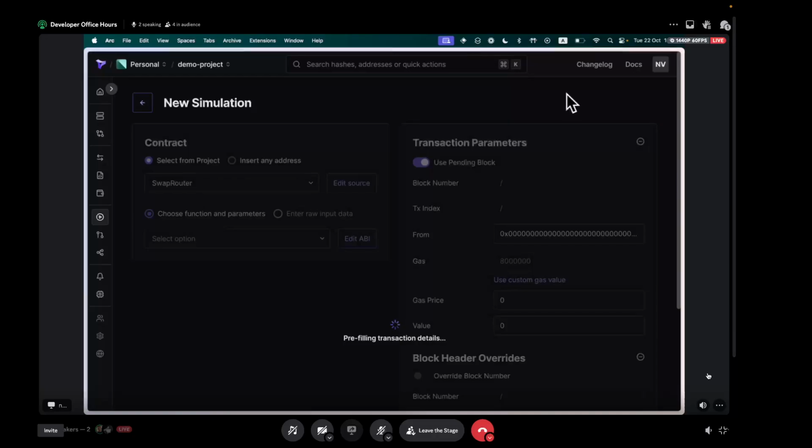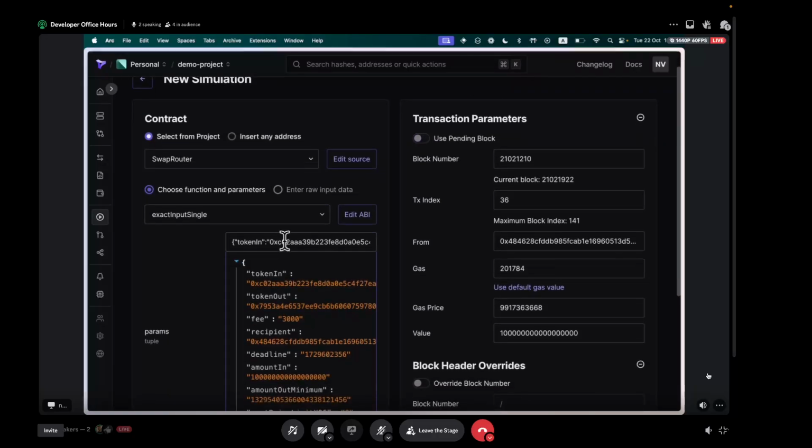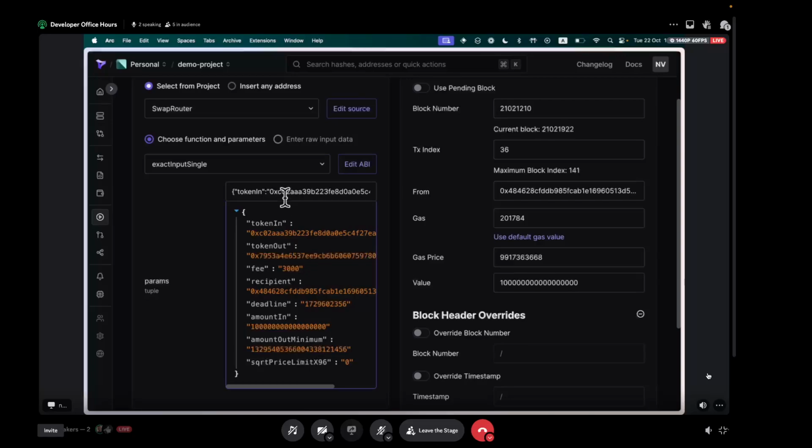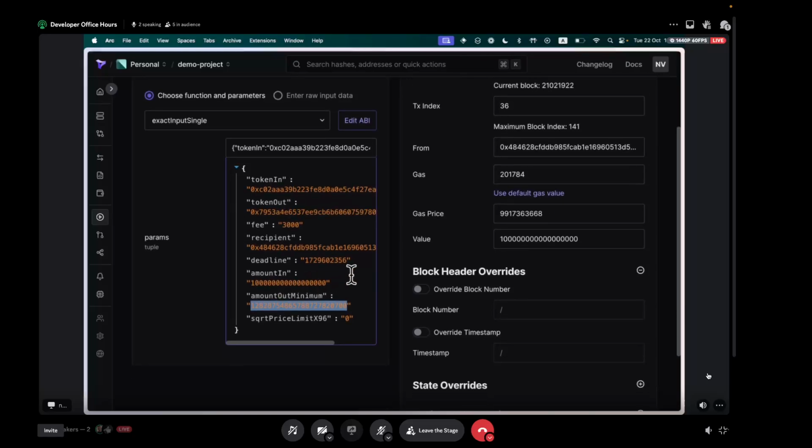So if I click resimulate here, it will populate the simulator UI with the exact inputs, functions, the exact block number where it was executed, the transaction index, the sender, everything was taken from the transaction and filled out here. So if I go back and find this one, this is the amount out minimum, and I'm just gonna paste the new value so we get it here. And you can see that this one changed. This UI could be a bit improved though. This is enough to evaluate whether or not this transaction will go through.